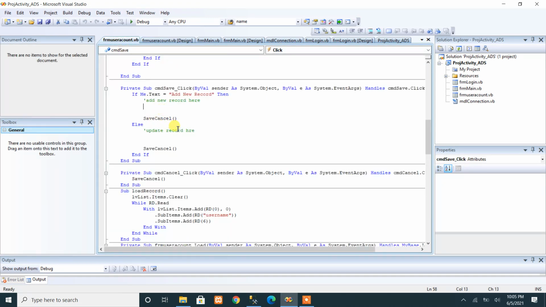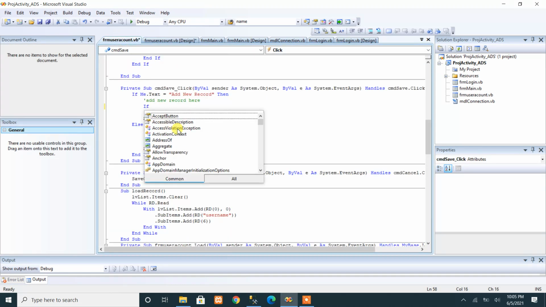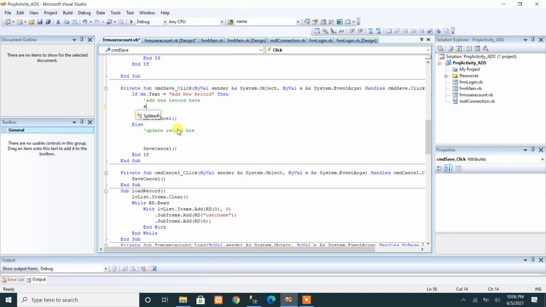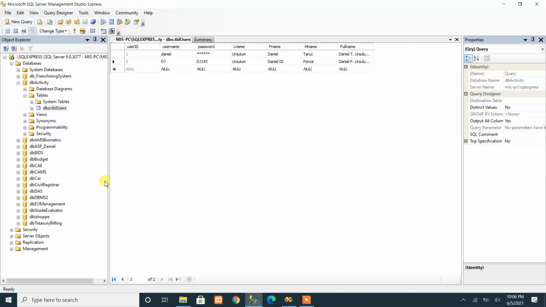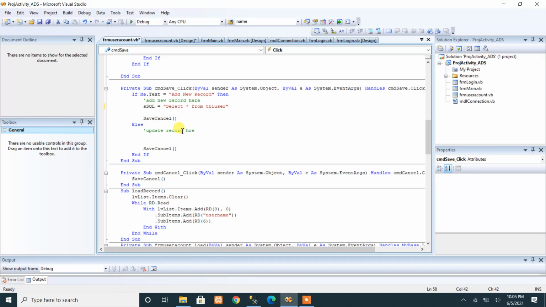Okay, so first thing to do is alamin natin kung existing yung username or hindi. So we are going to read all the records in our table. Select asterisk from TBL users where, so ang ina-identify natin is username. Alamin natin kung existing yung username or hindi pa, no?